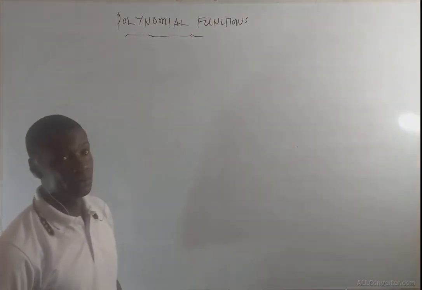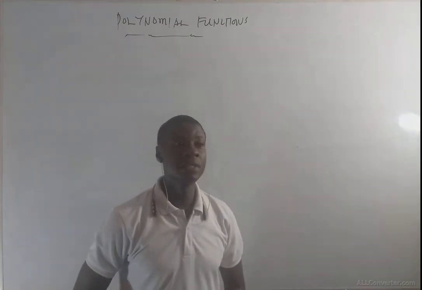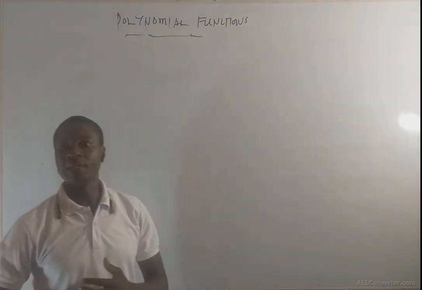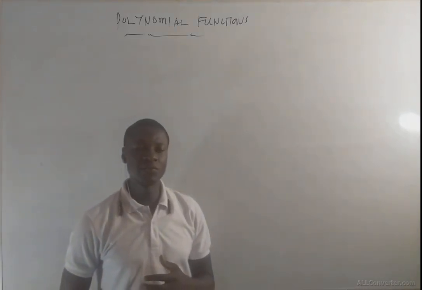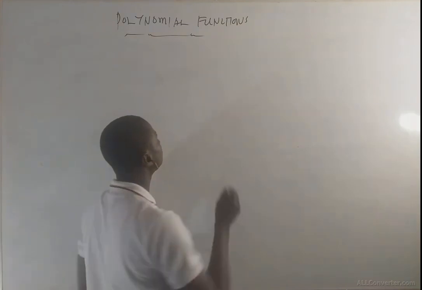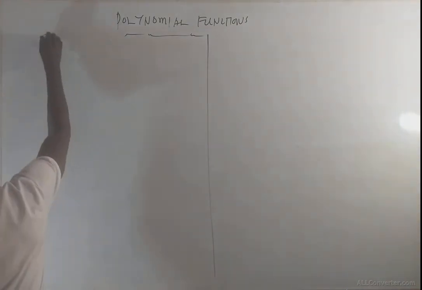On this particular episode, we are still looking at continuation of polynomial functions, and today we are going to look at what we call the remainder theorem. We have what we call the factor theorem, and we'll be looking at what we call the zeros of a polynomial function. So we are going to start with the remainder theorem.